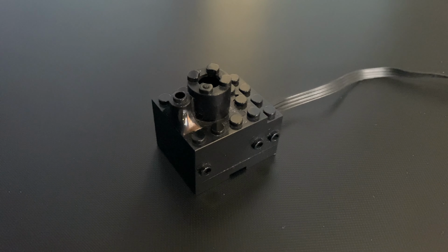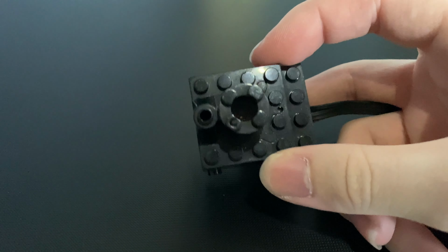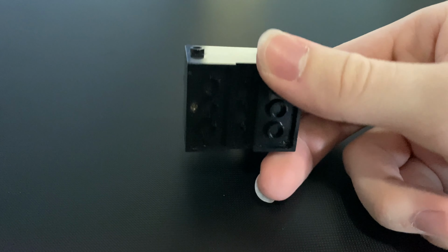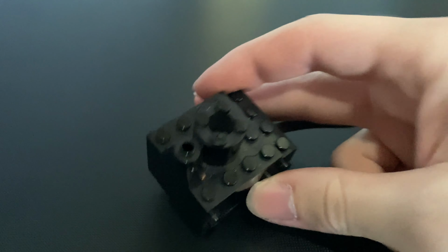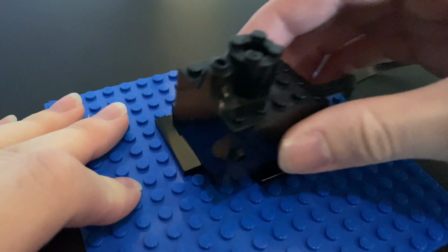Start off with a bit of an overview, then get into how it works, and then some of my opinions on it. So as you can see, with the steamer module, it's decently sized. It's similar to a Power Functions IR receiver, roughly. Actually, I built this little rig that it'll fit into, and it'll show you the dimensions a bit more visually.